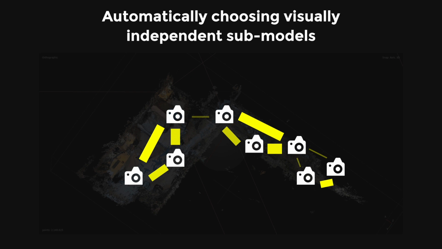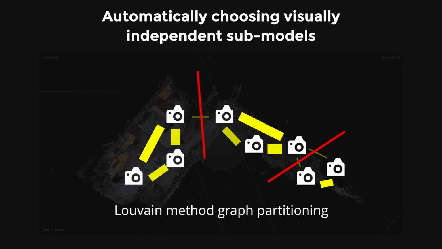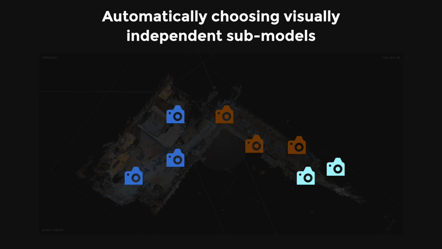Now, these rooms are actually reflected in the topology of this graph. Pairs of cameras that share the same room should have a much stronger connection compared to pairs of cameras that are in different rooms. Now, using graph cutting methods, we can recover individual groups of cameras that are better connected to each other, such that we minimize the visual dependency between these groups. We can then recover the Gaussians for each group by choosing the visible Gaussians for each group of cameras.